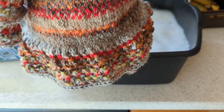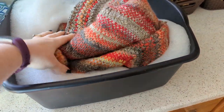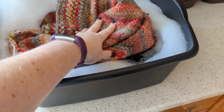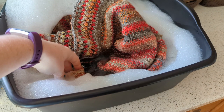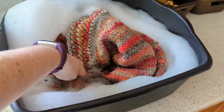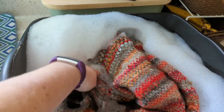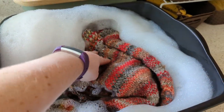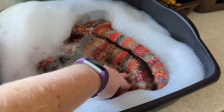Okay, I'm gonna put this in some wool wash and soak it and block it, and hopefully that takes care of the issues I have with this shawl. Yeah, I don't like the shape of it, so we're gonna see if I can block it out and get the shape I want.